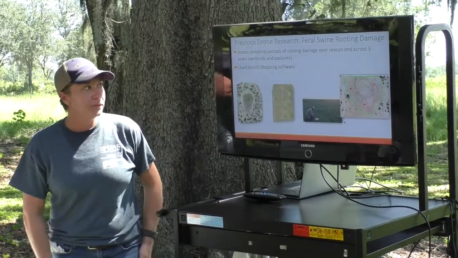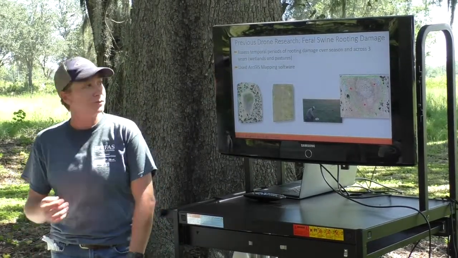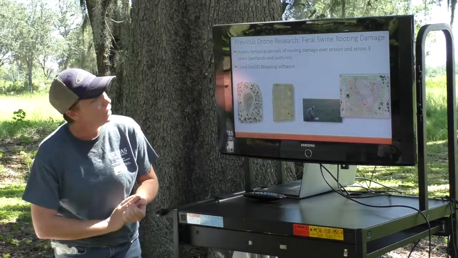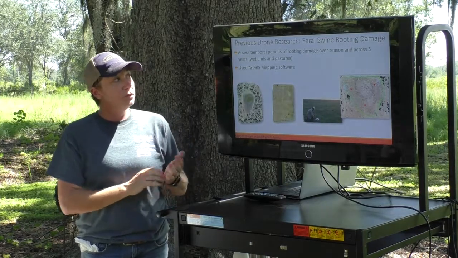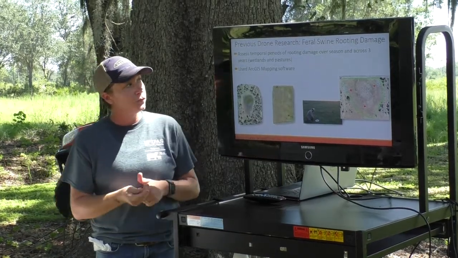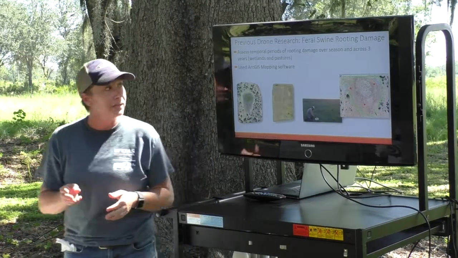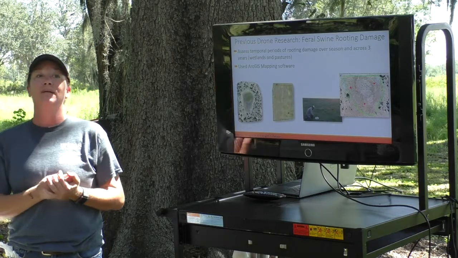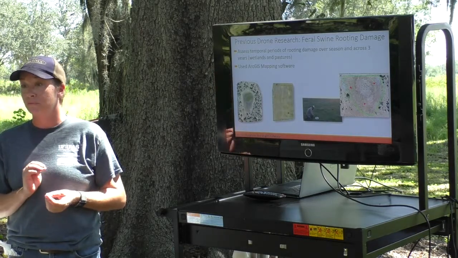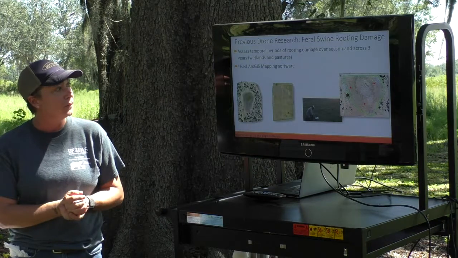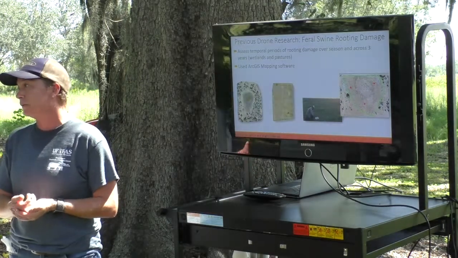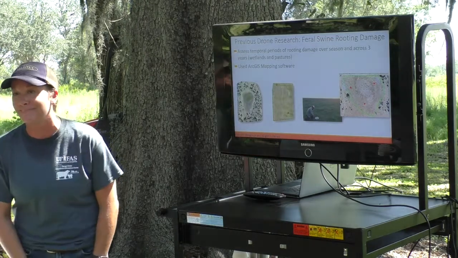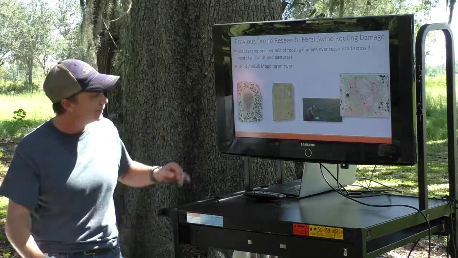Previous research, we did a feral pig, wild hogs rooting damage. So most people know pigs root, right, cause tons of damage. We looked at rooting damage over time and seasons across 3 years, and we had 36 wetlands and 48 acre pastures that we flew 4 times a year. It was quite an effort, a lot of work, and flying a drone over 40 acres is definitely not as fun as it sounds. Basically watching it for 2 hours, changing batteries, but still very cool data.